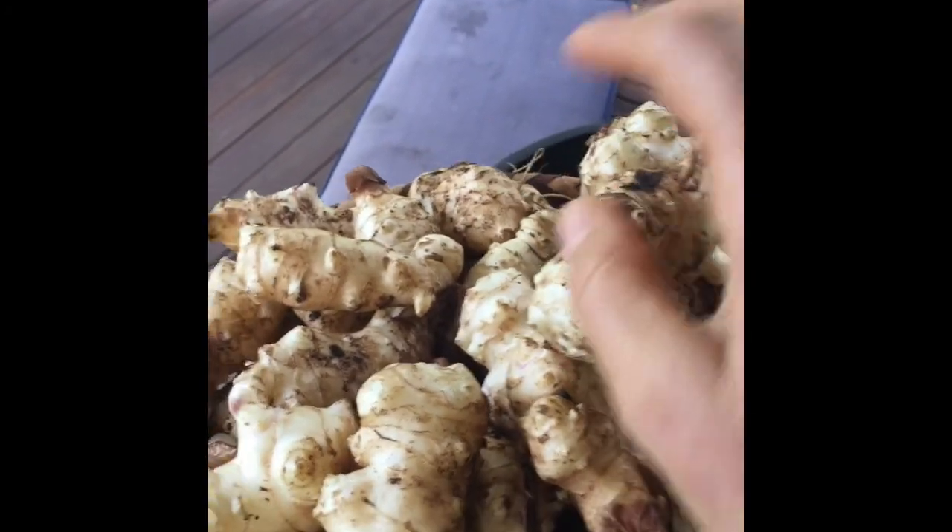I did wash them down a little bit, but most of them are pretty clean. A couple of ways we really enjoy eating these Jerusalem artichokes: one, we have them roasted — I just drizzle coconut oil over them, a bit of salt and pepper, and pop them in the oven, and they are really delicious like that. Another way is simply steaming them and then putting them in the food processor, or mashing them by hand so they're nice and smooth — add a drizzle of olive oil, some garlic if you like, fresh herbs, and serve them up. And you can also eat them raw — they're really crisp and crunchy like a carrot, and you can grate them up into salads.